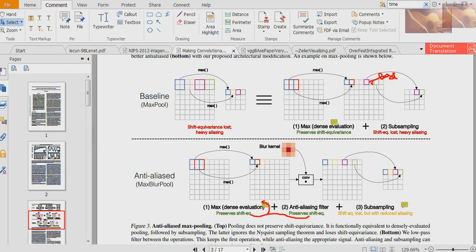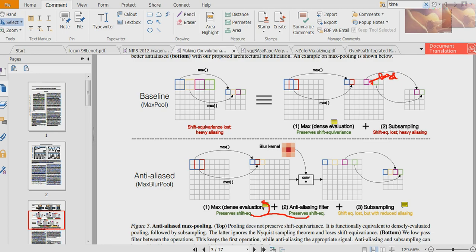But in subsampling, the maximum is taken, and after the maximum the sample is taken out, so during sampling it is lost. What they have done is kept this part as it is, and here they have blurred it before it is given into the subsampling process.